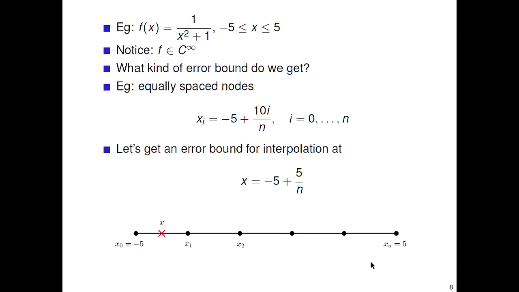equally spaced. And I'm not going to try to get an error bound everywhere. Again, we're just going to start with a simple case and see what happens in a simple case, and then maybe we can try to generalize. So let's just pick a simple point to interpolate at. With data at these equally spaced points, let's try to estimate the function in between our 0th and first data point, right in the center of them. If the distance from here to here is 10 over n, then the distance from here to this point I want to interpolate is going to be half of that. It's going to be 5 over n. So the x I want to interpolate at is -5 plus 5 over n.